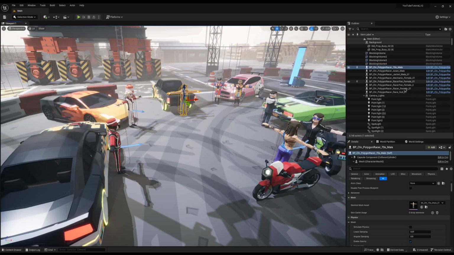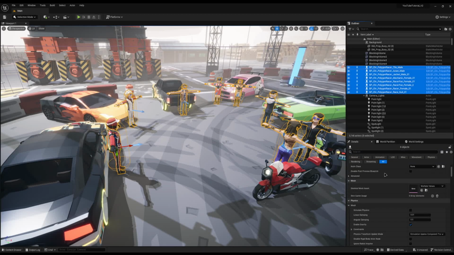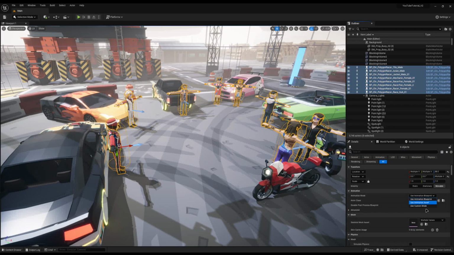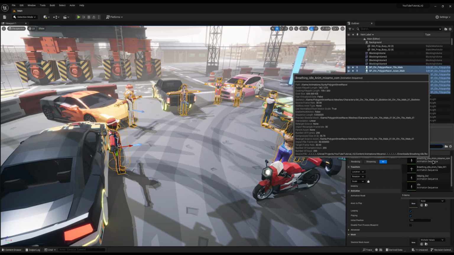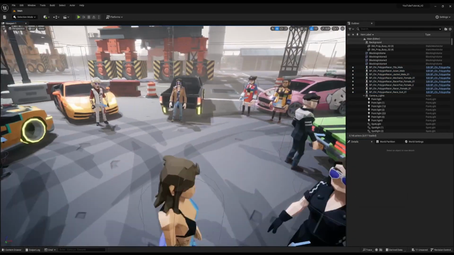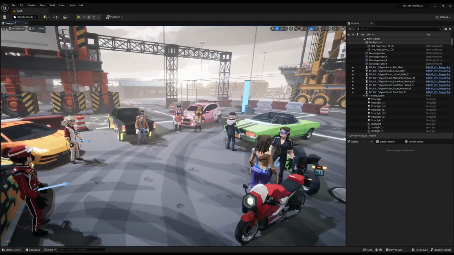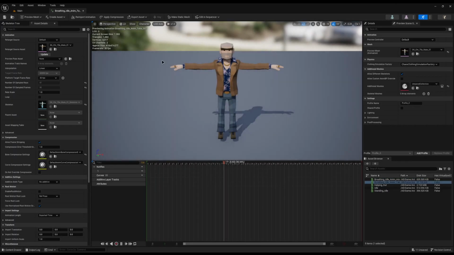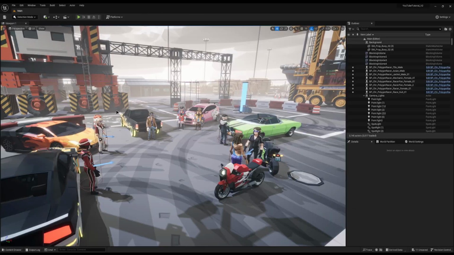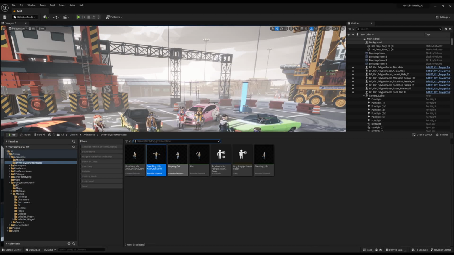So I'm going to select all of my Polygon racers here, and I'm going to set their animation mode. I'm just going to use a simple animation asset for now. And your anim to play, you should see your animations here. So I'm going to come and take the breathing idle, and you'll see they've all animated into the correct place, looking very nicely. I've noticed that I've copied across a dummy animation it brings along when you first import it. Nobody wants that, so I am just going to go and delete that.